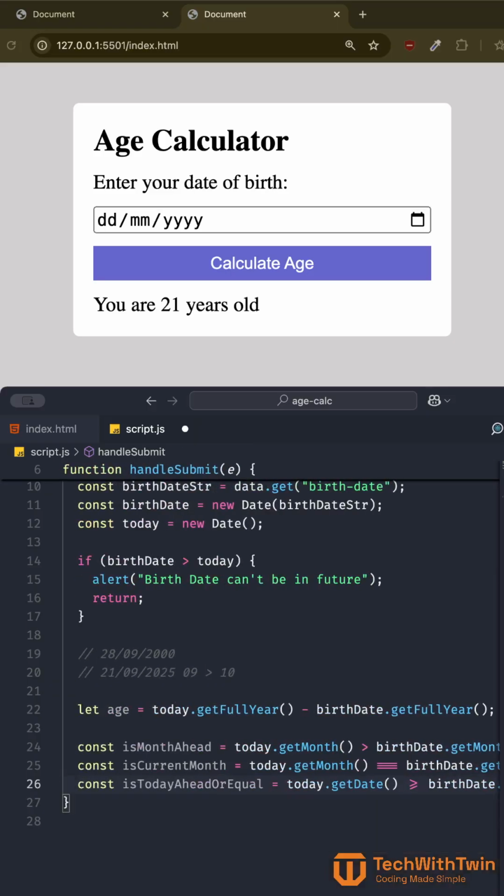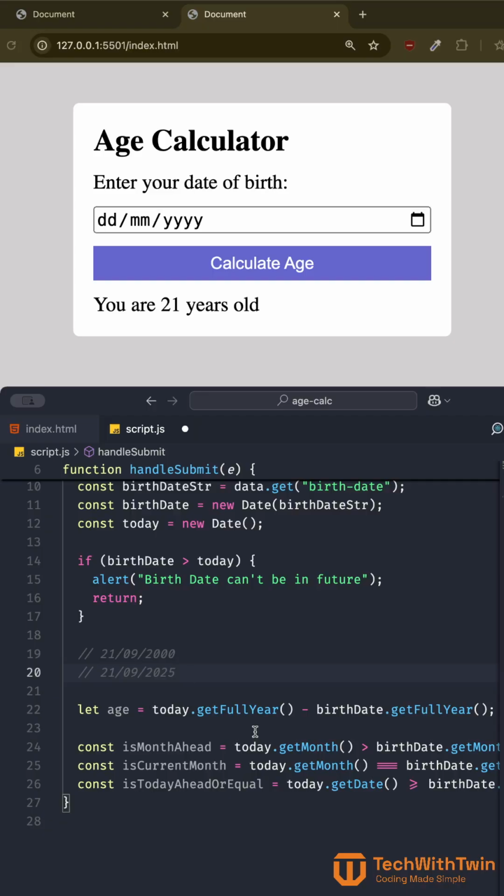So now this one, let's try these 3 conditions. So let's see how they fare. So if a person was born on, today is 21st of September 2025. This person was born on 21st of September 2000. So the first thing we see is isMonthAhead. Is today's month greater than that person's birthday month?